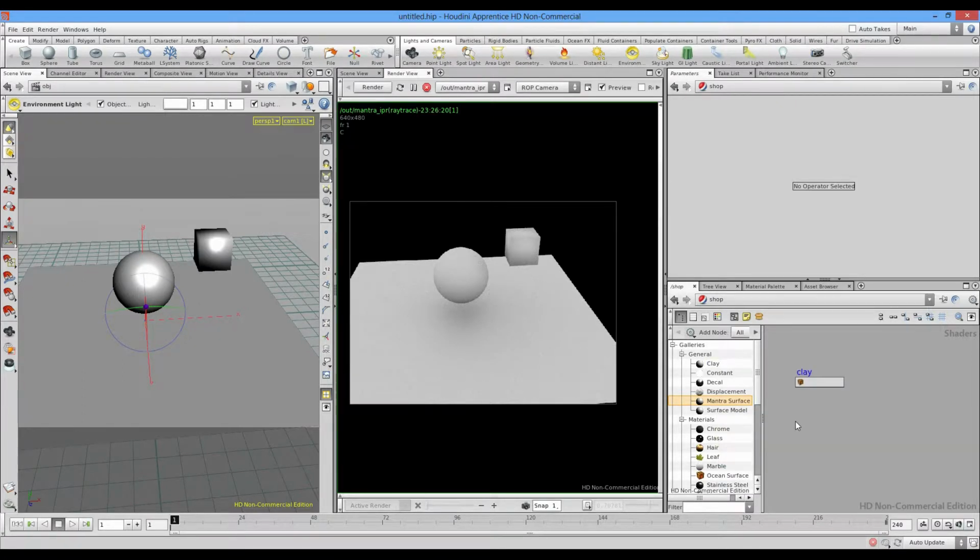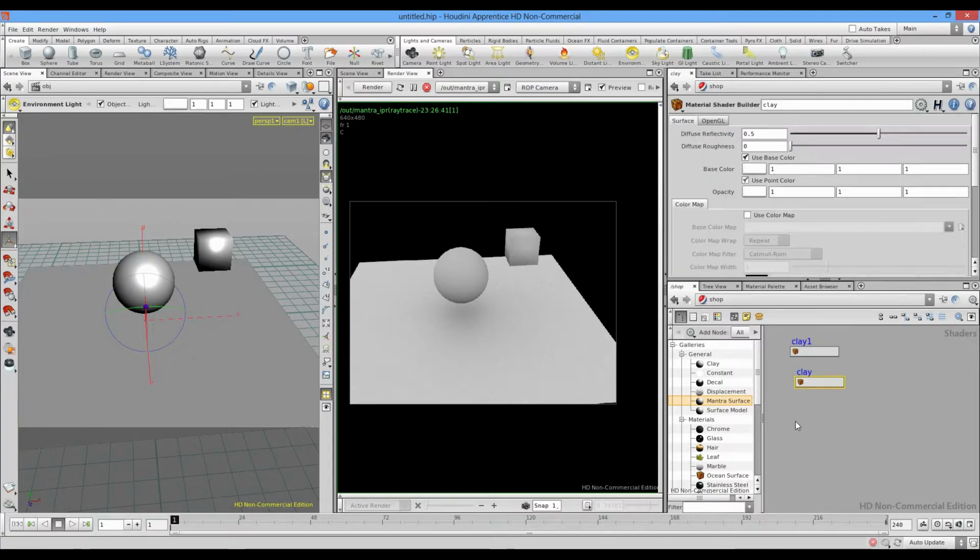Okay, first I will start with clay, and assign clay 1 to this, clay 2 to the box, and red and green.